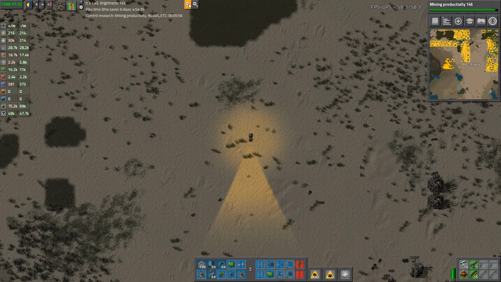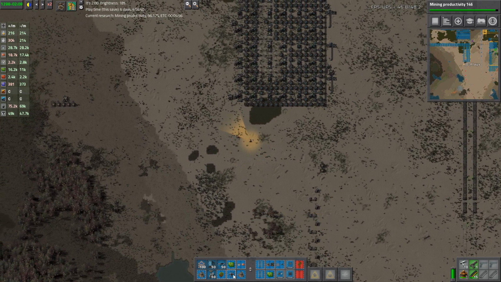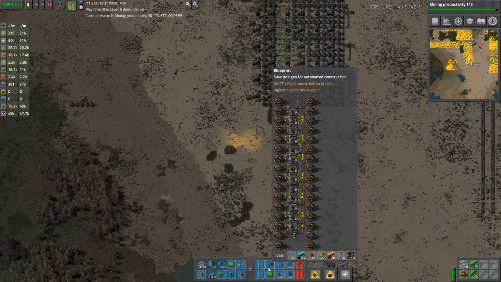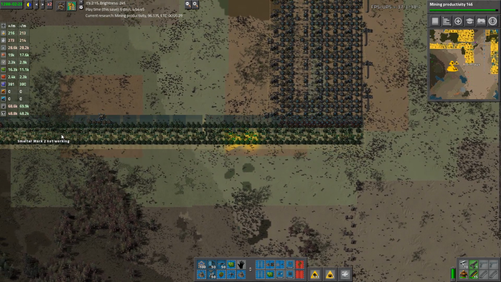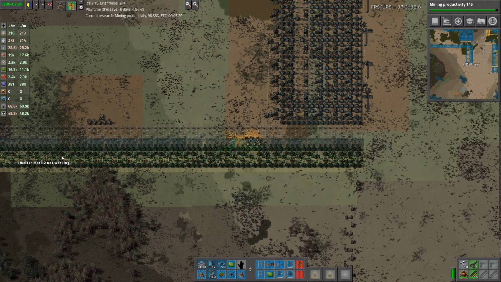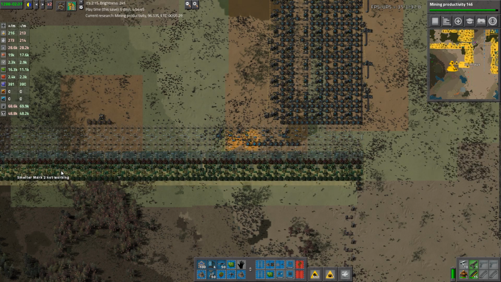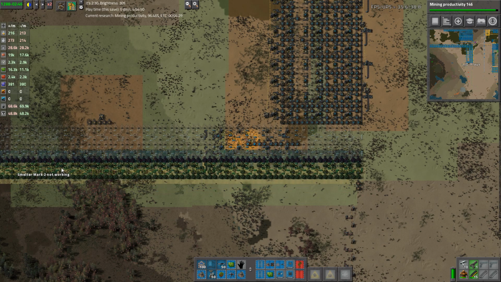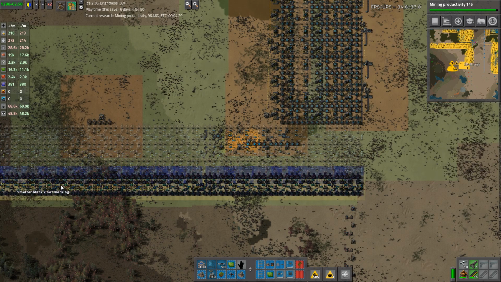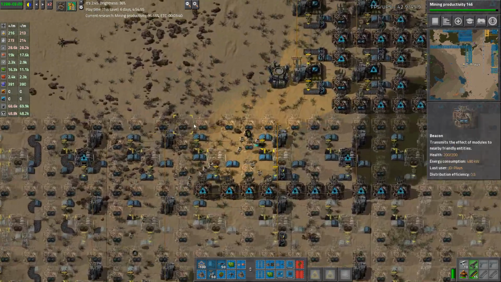So what we're actually going to do is zoom out. Yeah, like so. Because I did add one more mod to zoom out, because it was pretty important for super-sized blueprints like these. And we're just going to try to get this sort of placed down.